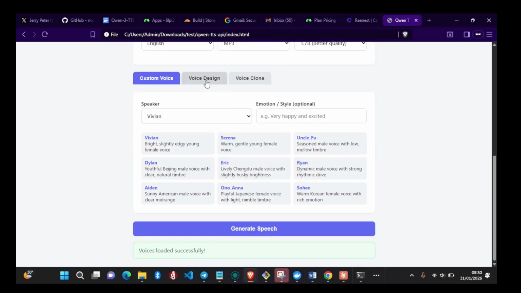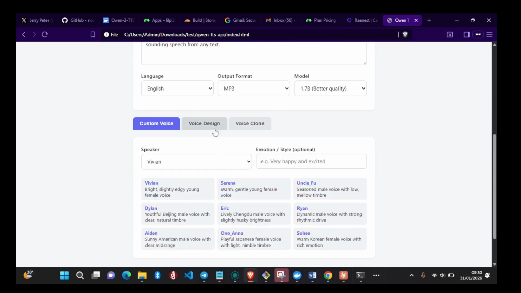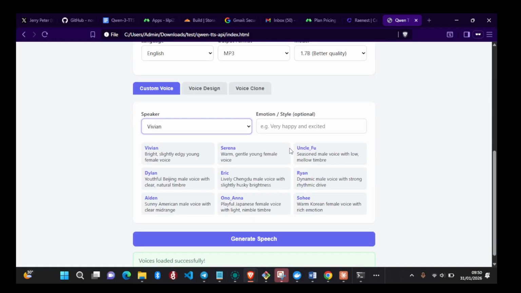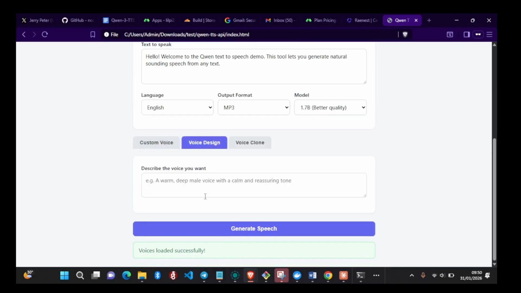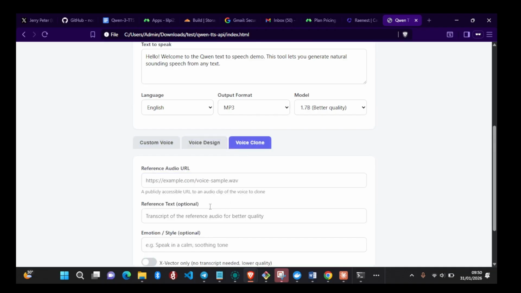So let me try voice generation and see. Let me use Vivian. I think most of these voices on Qwen give us 9 custom voices. Most of them are not English, but Adrian and Ryan speak English very well. Most of them have a kind of Chinese accent, so you just have to take note. But you can also design your own voice, and we can also clone voices. I'm going to do all that.